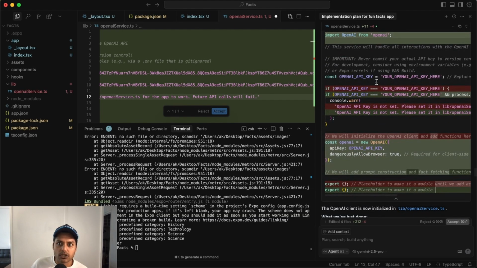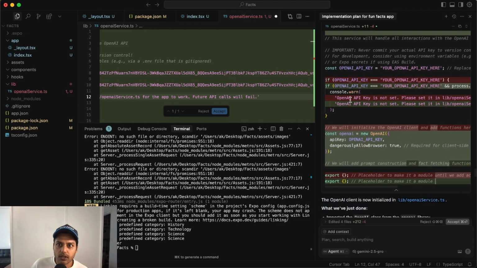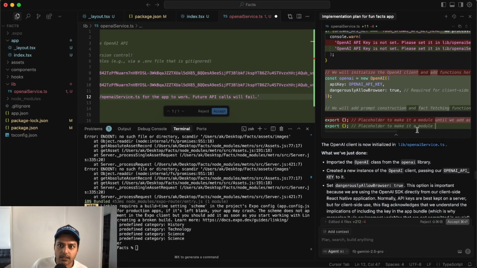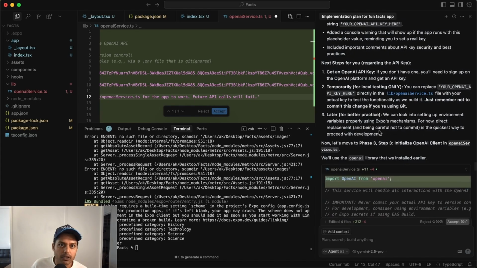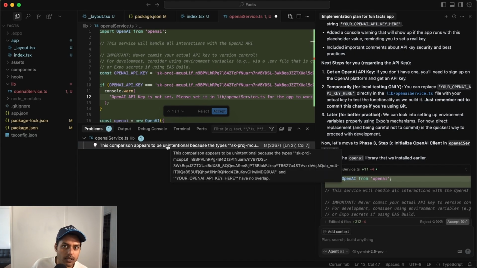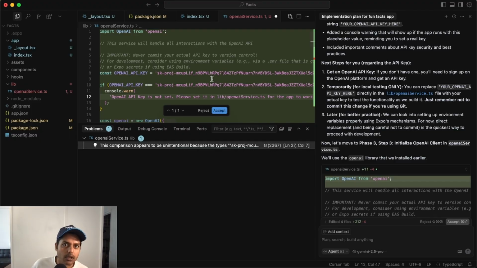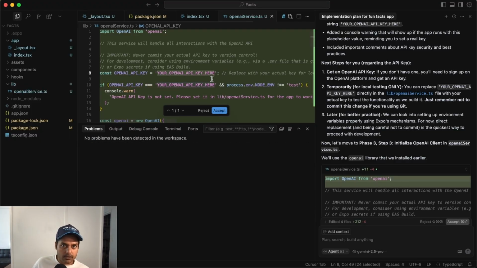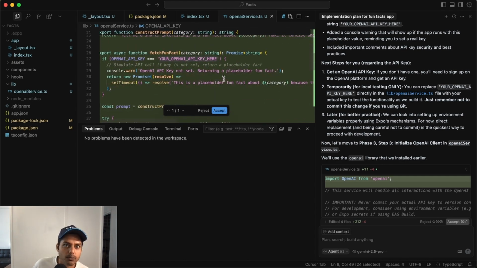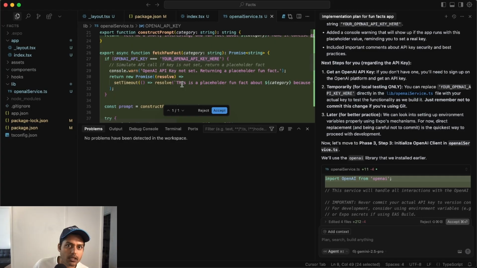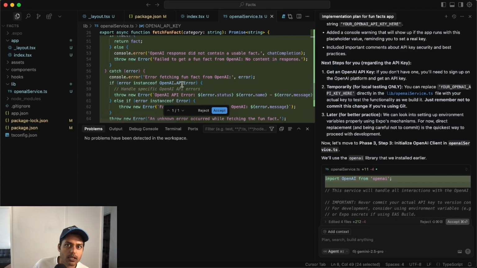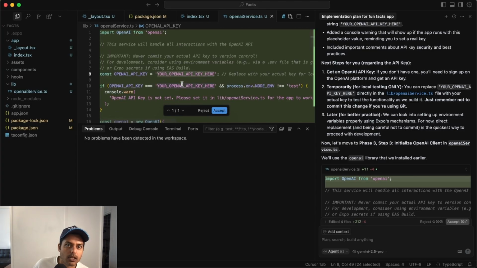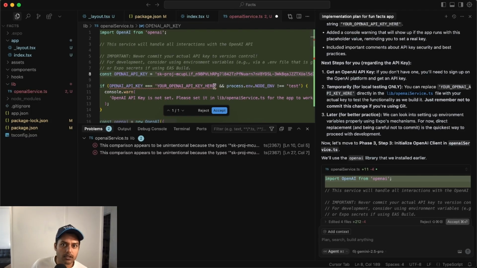Now let's make sure we're putting it in the right place. Okay, well, let's see where it expects my OpenAI API key. Okay, I think you just put it right there.